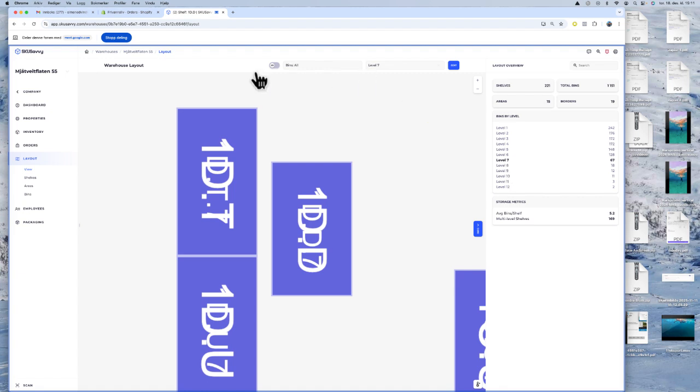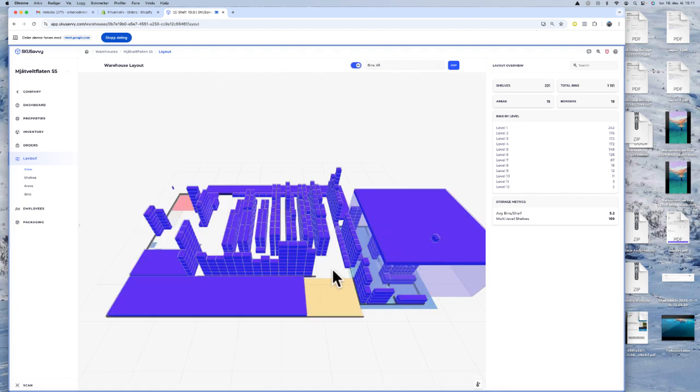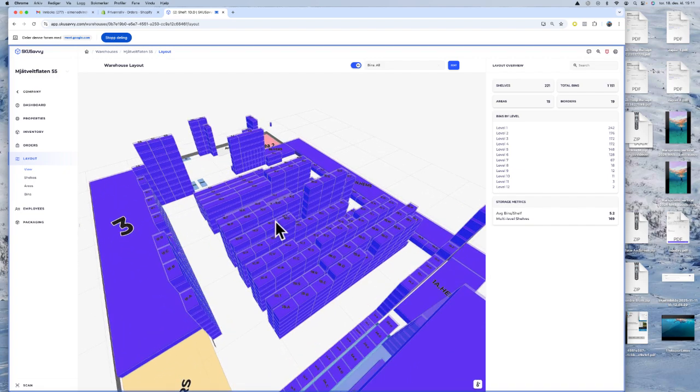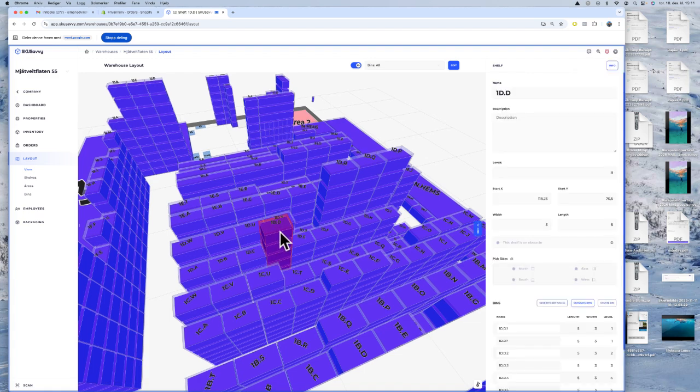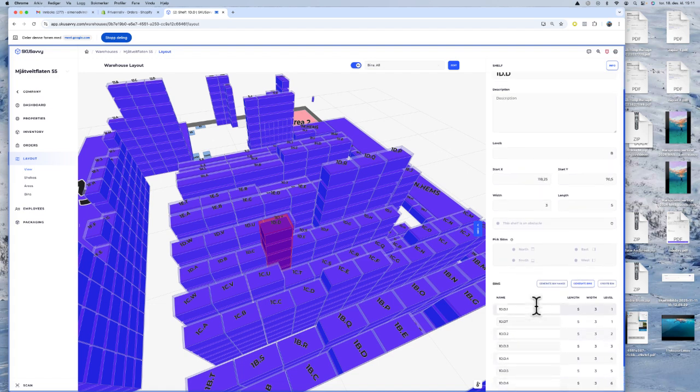Okay. And let me just check one thing regarding that barcode with the slash. How can I check the barcodes associated with these ones? Oh, okay.